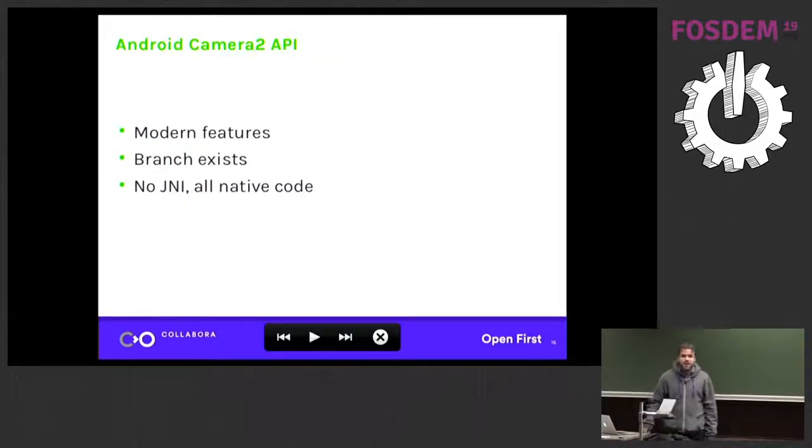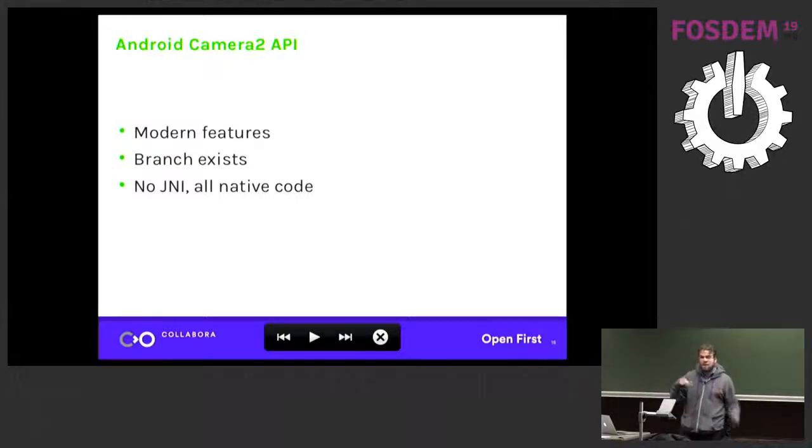Another branch that we have not merged in a long time, but I have promised to review, is the Android Camera2 API. This is a new camera API that Android has had for a couple of years now, and it is completely more modern than what we're using right now. It's exposed in the NDK, so you can use a native C API to access it instead of going through Java and back to C++. It lets you do things like record a video and take a picture at the same time.